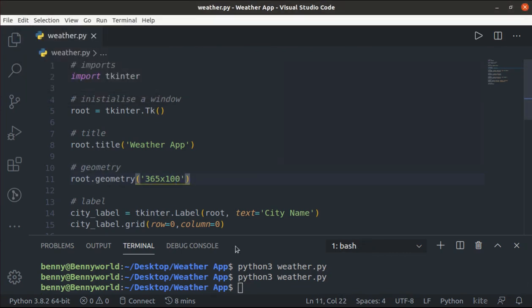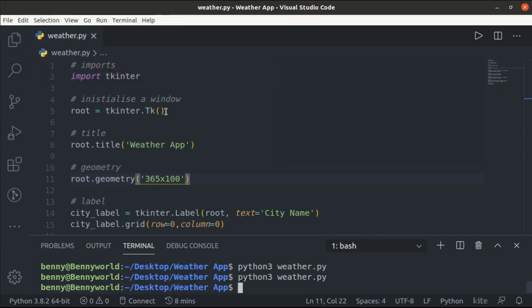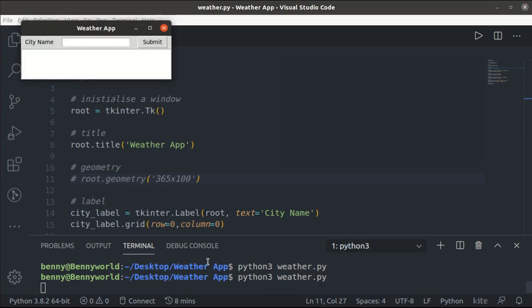So if you want to use that, you see it works well like this, 360 by 100, okay? That is using the geometry. Or you can decide to just comment it out, and then it will just use the largest widget's geometry to make the height and the width.